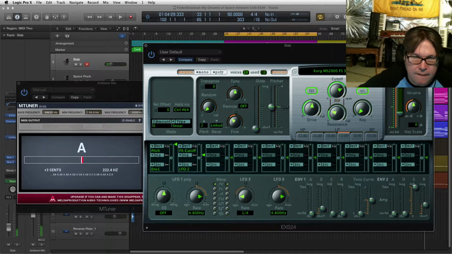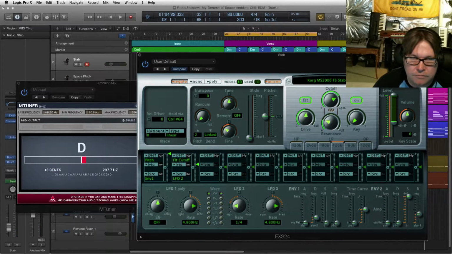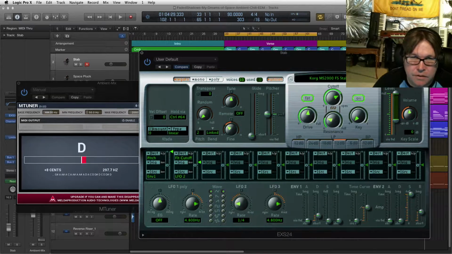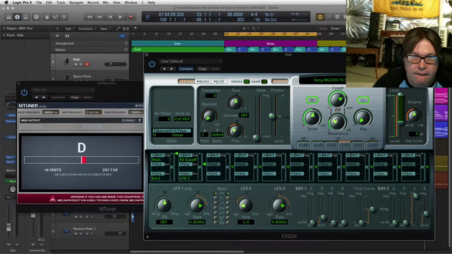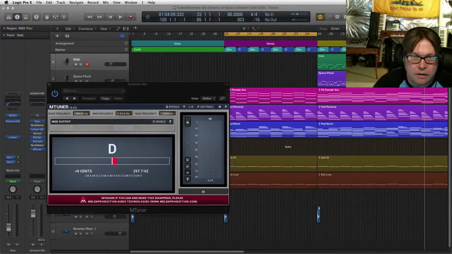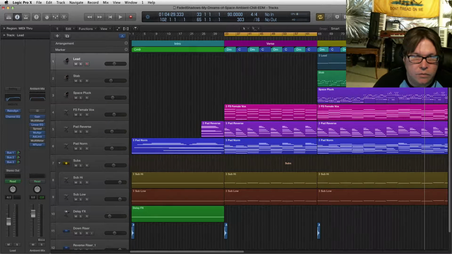Hey, that's pretty good right there. Like I said, we're aiming for ballpark. We're not aiming for right on here, because you're not going to be able to get it with synthesizers. But we're going to try to do our best here. All right, and then let's get that tuning. Let's work on the lead.